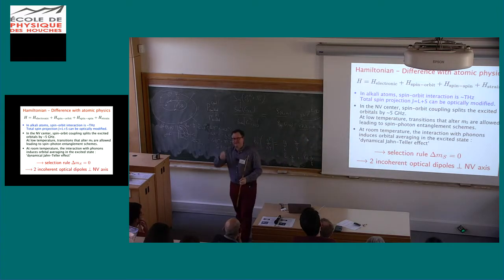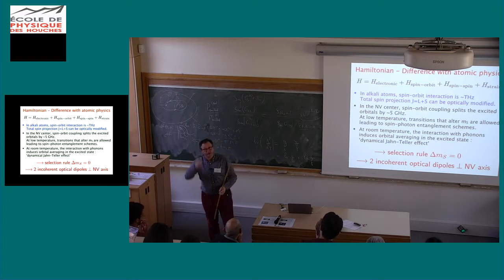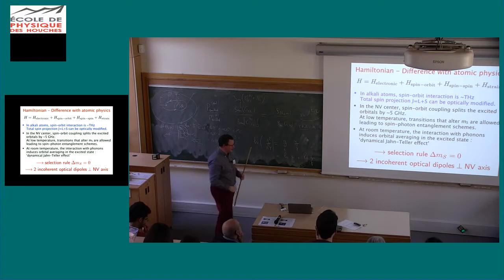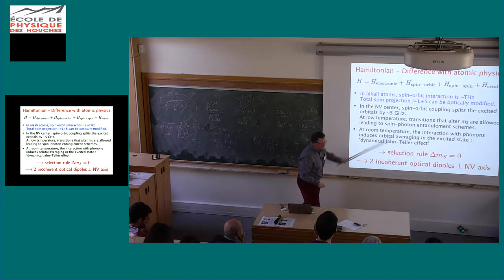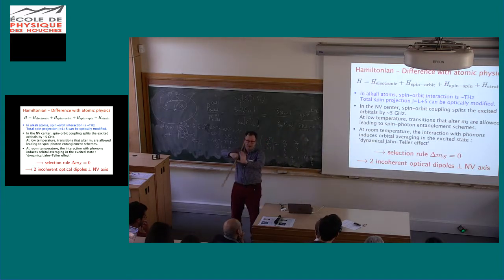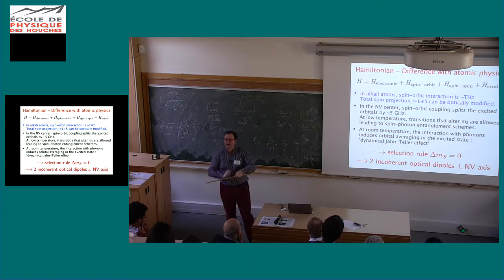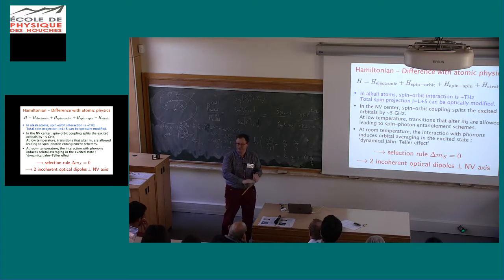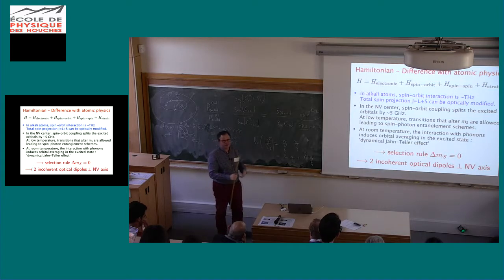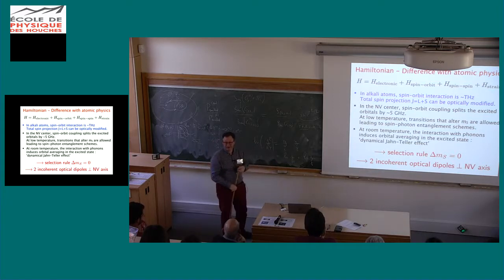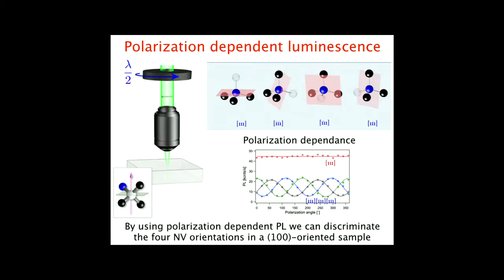I have to keep ms constant in the absorption of a photon or the emission of a photon by the selection rule. And then also, due to this dynamical Jahn-Teller effect, if I come back to my two orbitals, which are perpendicular to each other, they will be incoherent. So I will have two dipoles, but these two dipoles have incoherent emission regarding each other. So it's like you have two different atoms, one oriented like that, and the other oriented perpendicular to this direction. And this can be checked, for instance, very easily.